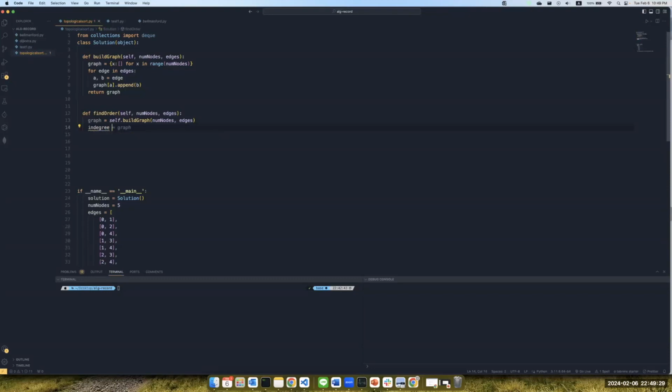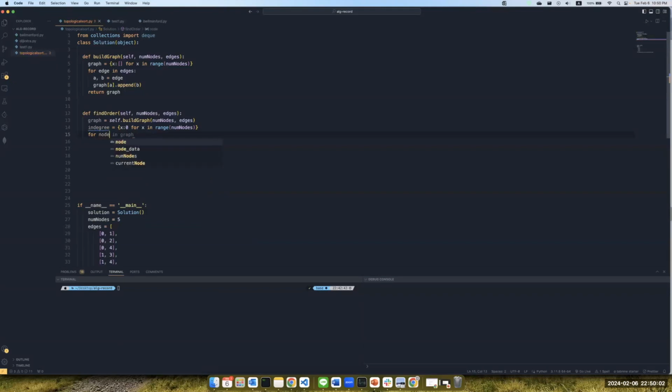The integrity is a hash map. So now we have to build our integrity. The first step is to initialize, and the next step is to find out the integrity.